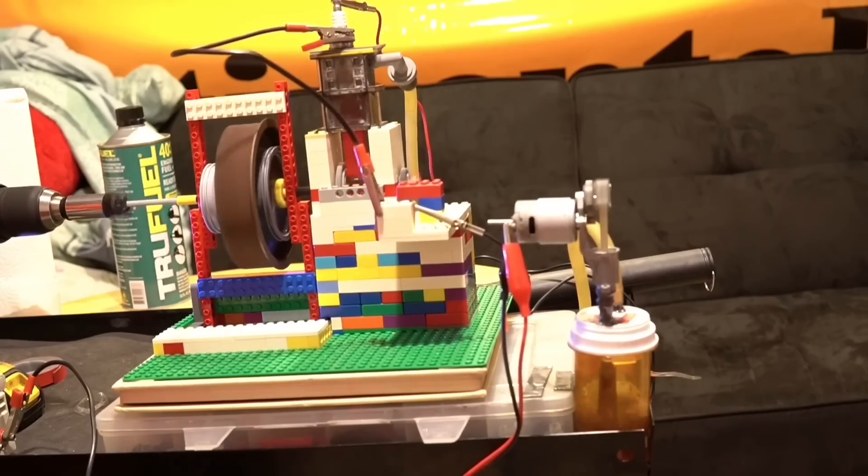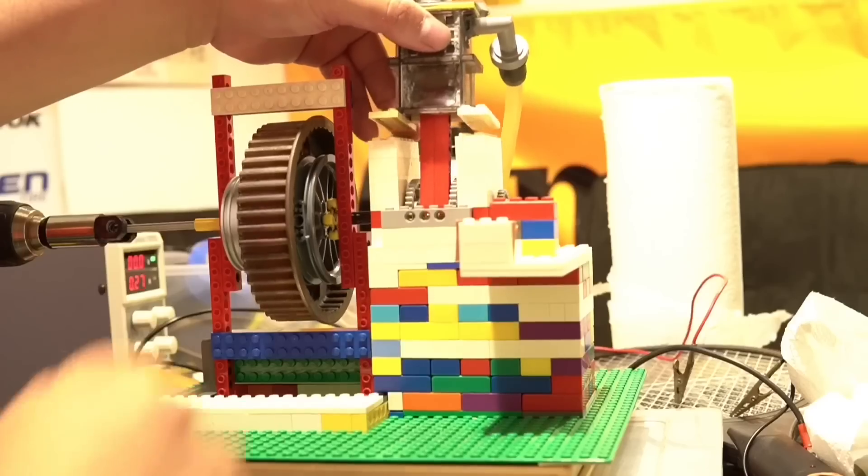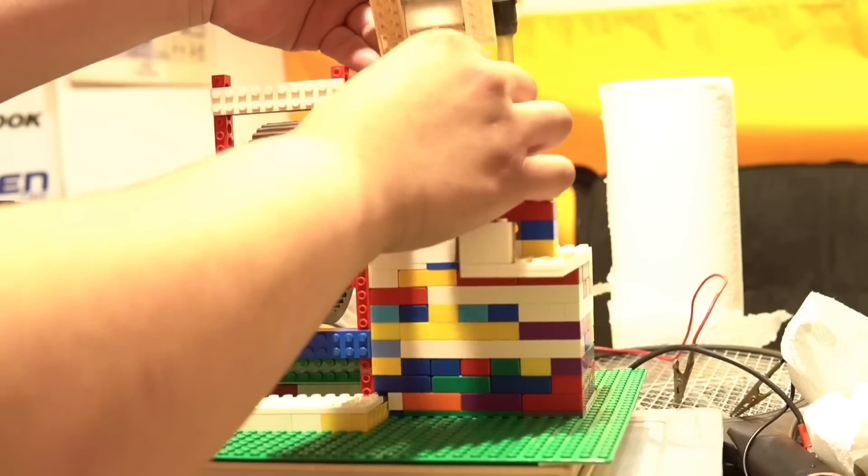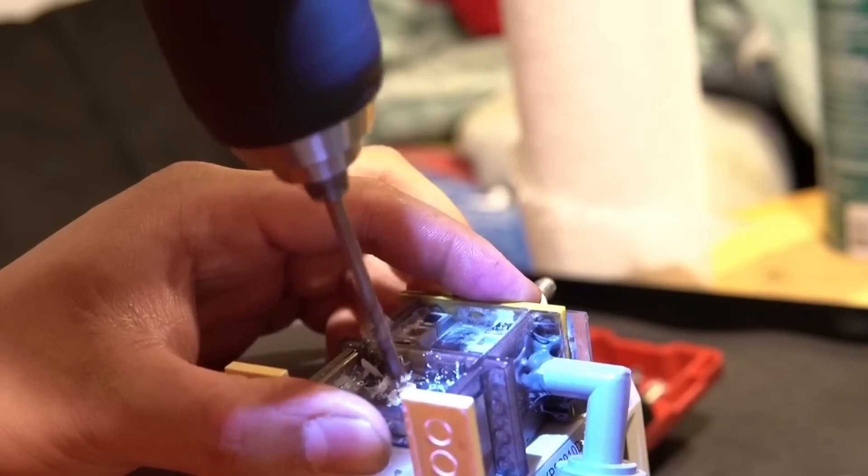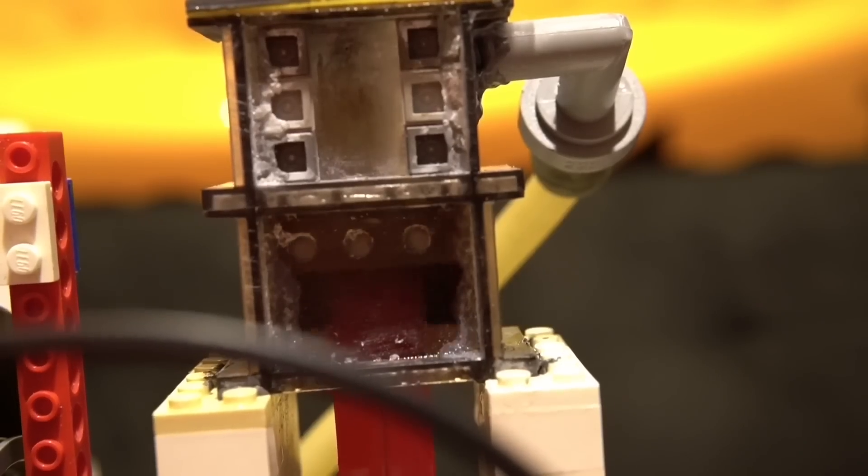After an unsuccessful run I realized that I forgot to make the exhaust ports. The burnt up gases need to escape to make room for the fresh fuel and air coming in. In order to solve this problem I've just drilled three holes that become exposed when the piston hits bottom dead center, just to allow for the burnt up gases to escape. And here's a quick example.